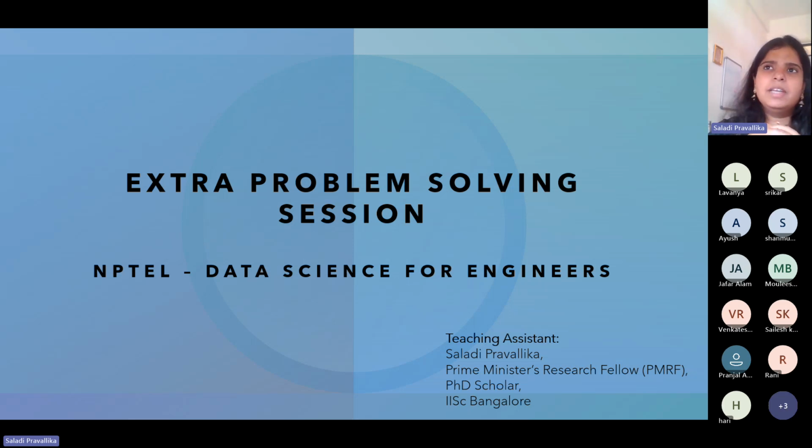In the first week, we have discussed a couple of problems from the previous assignments and the present assignments as well. And then I have also shared the R code, like how to use R in general, how to install it, and then how to use the R Studio. And then we have discussed what types of data types are there in R, right? And then we have also seen how we assign values to a variable in R. So there are two ways we assign them. One is using the equal to symbol, and the other one is using the arrow, that is less than and then a dash symbol, right?